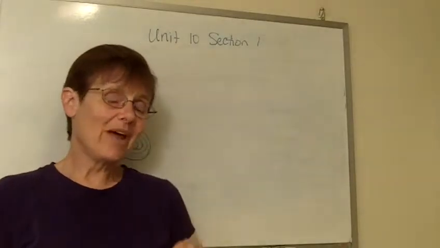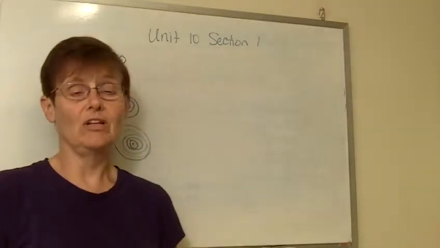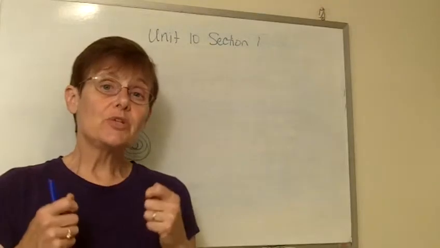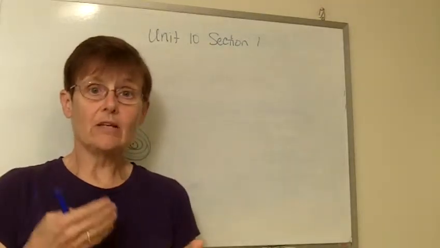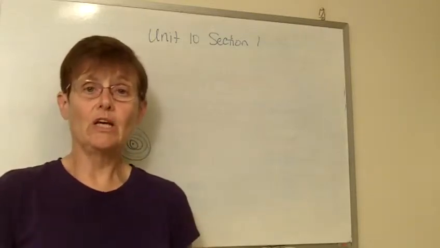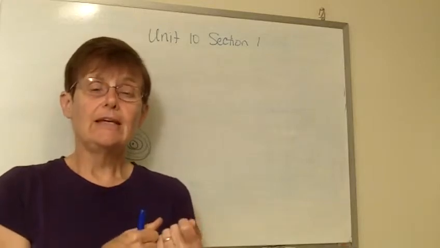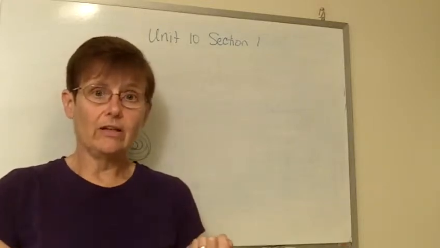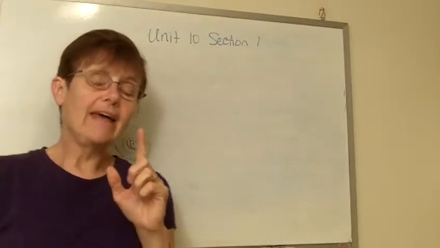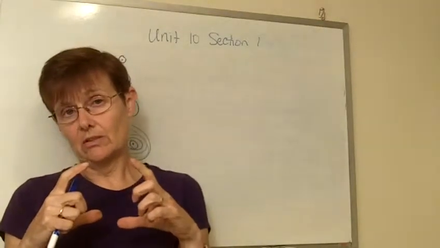Now, what doesn't make quite as much intuitive sense is that as you go across the periodic table, the atoms get smaller. You're still getting more protons and more electrons as you move across the table. If you look at the atomic numbers, you'll see that the number gets bigger. You add one every time you move from the left to the right. So you might think to yourself, well then, the atom should be getting bigger. But what's happening here is that we're adding electrons to the same principal energy level.